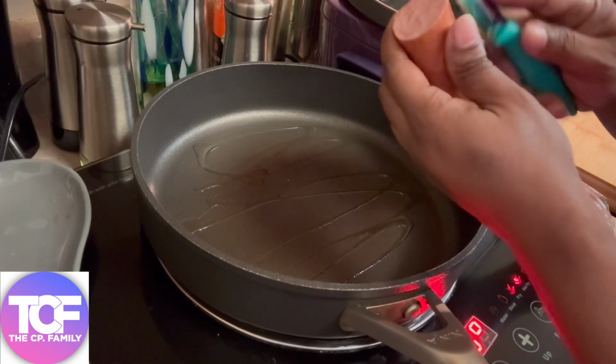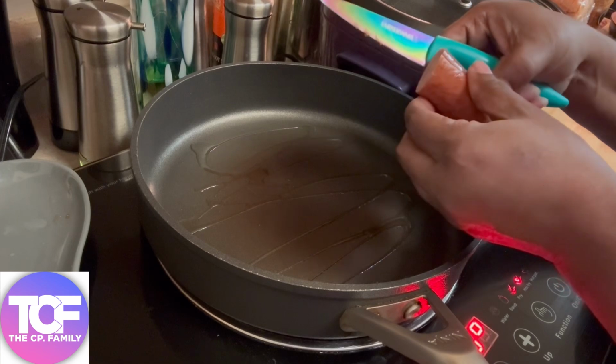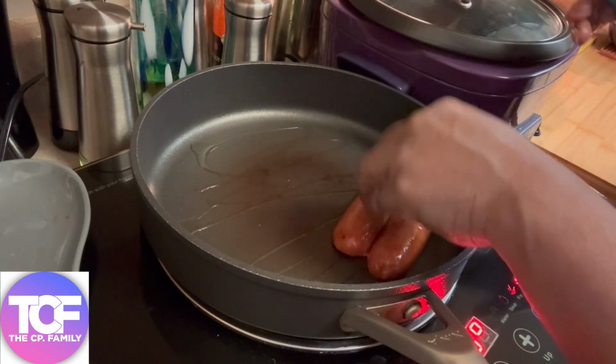And so I use a different pan to cook my meat. And this pan I'm using, we're just going to cook our Polish sausage. And I'm just using turkey Polish sausage.